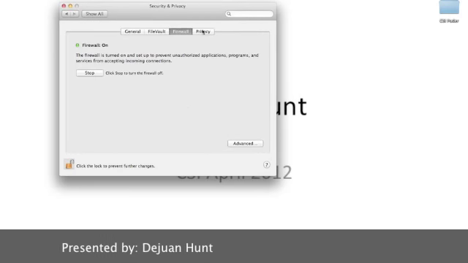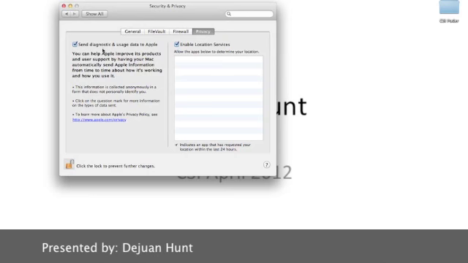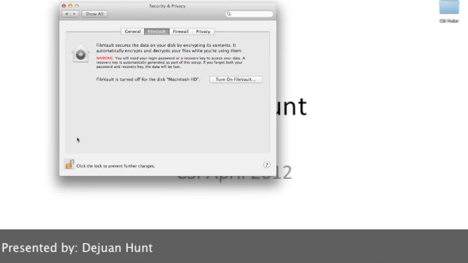And let's see, the privacy is where you have everything locked up in your privacy folder. Okay, and when you're done, you make sure you click on the lock icon, so all your changes will be made, and it'll be nice and safe.